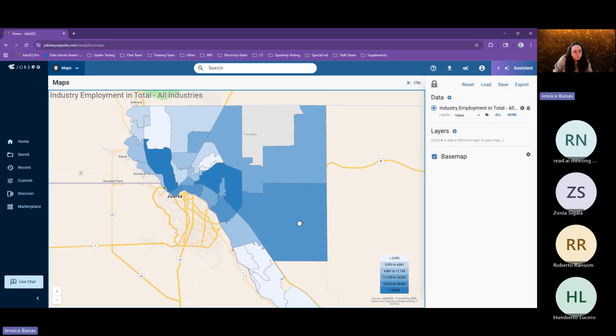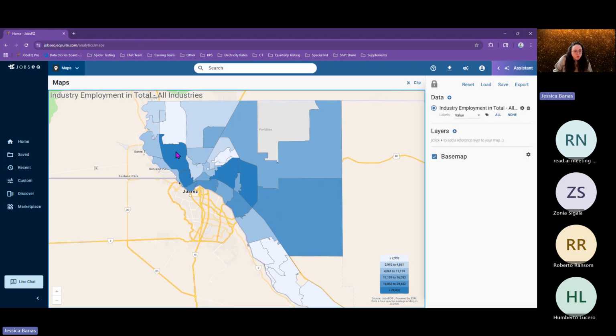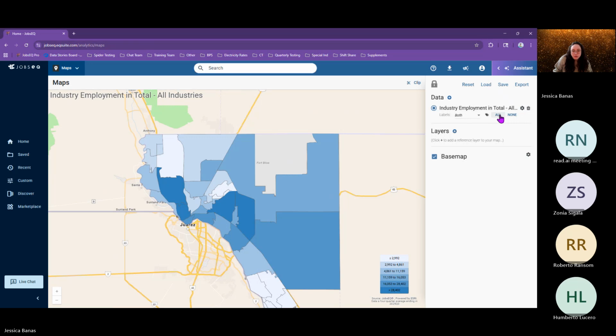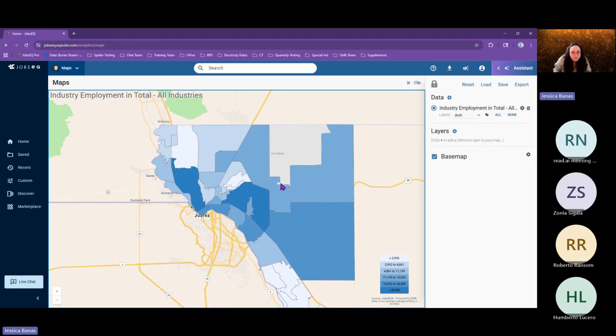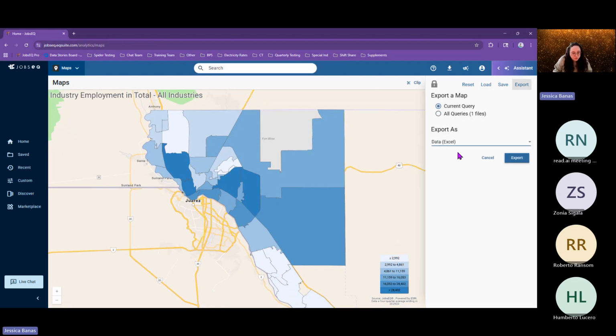So then it's going to show us where those different workers are, where the different concentrations of employment are. So we have our little legend over here. We can hit our labels, and we can add those to the table theoretically, but it's mad at me right now. Sometimes Maps is silly and it does this and it just needs reloaded. They're constantly updating it to make it better, and it's just one of those things. There's just so many different layers going on that sometimes something gets a little wonky there. But we can export it to Excel to view those specific data points.